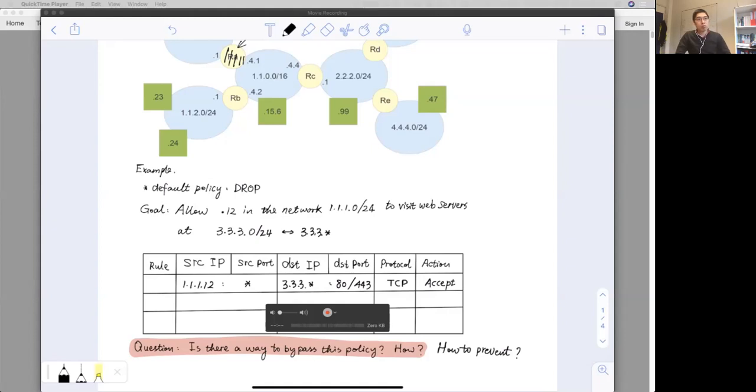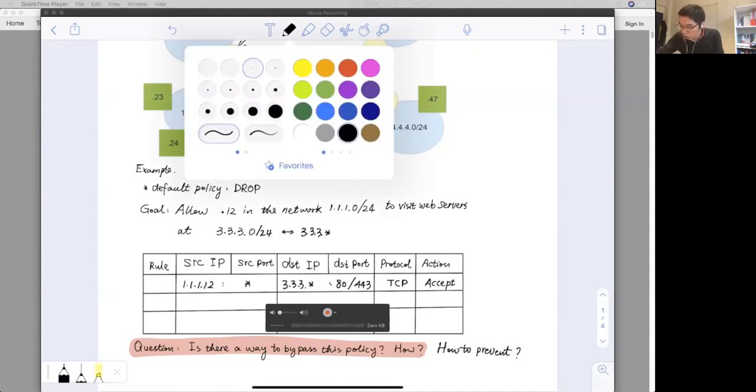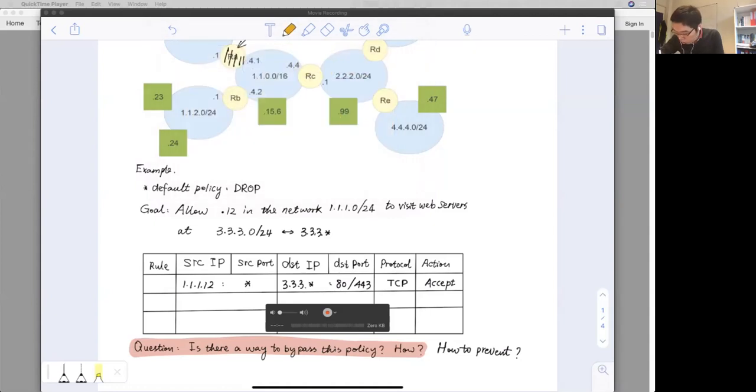Hans mentioned some websites use UDP as well. Yes, that's true. So we can add one more rule, like here. I use another color: 1.1.1.12, then star or wildcard, 3.3.3.star, then 80 or 443, then UDP, accept.